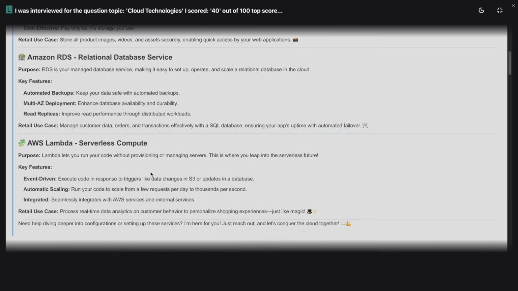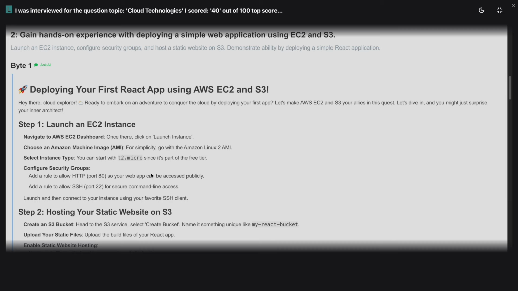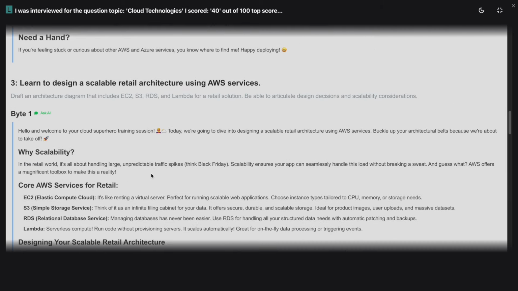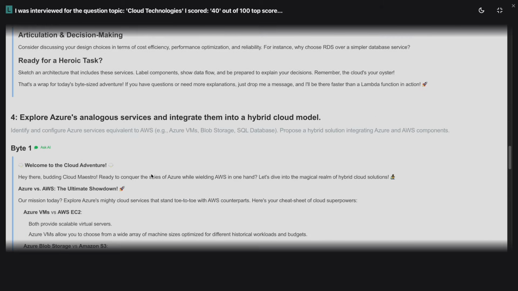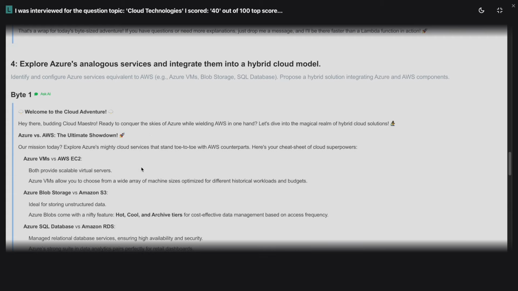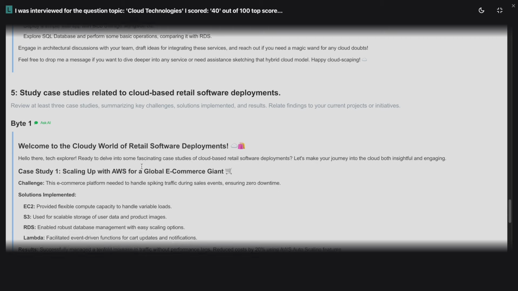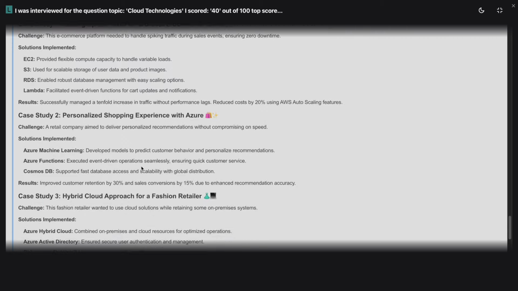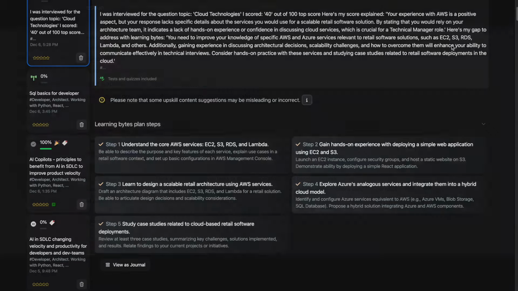So what they do, the descriptions, then a little bit more on deploying with AWS and how it works, and then the retail architecture with AWS, and then the Azure services, which are an analog to the AWS, which were just mentioned. So you can also just try to look into those, as well as case studies related to cloud-based retail software deployments. And that's the last slide, the last byte, which is not the end.